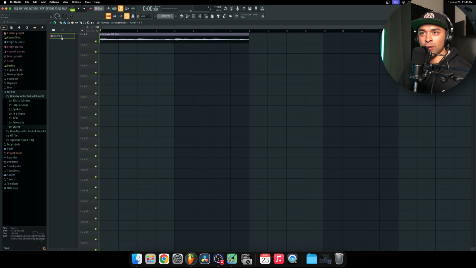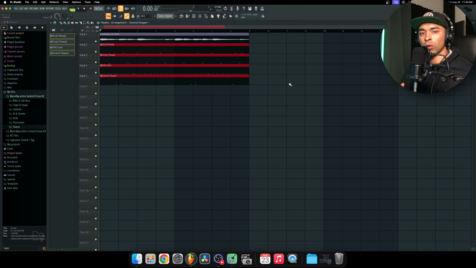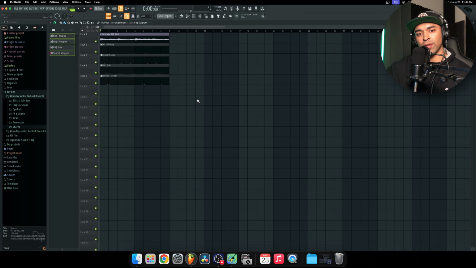We're going to click on the pattern right here. Right click. Let's scroll all the way down to split by channel. And now all the drum sounds are laid out individually. So we can click on this first one. You can hold shift and click on the last one, and that'll select them all together. And now we can just left click and drag them all onto the playlist. Hold command or control and just left click, and now you see we have all the drum sounds laid out individually. So now you can just copy all that over.